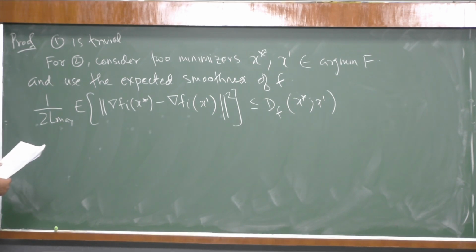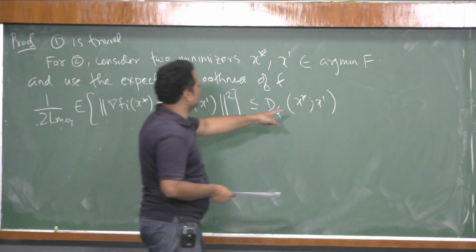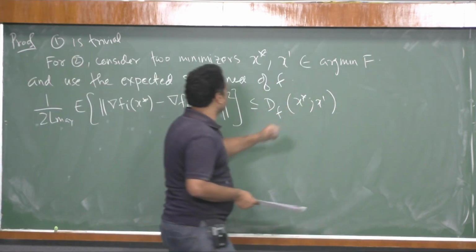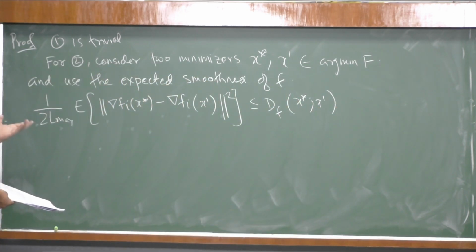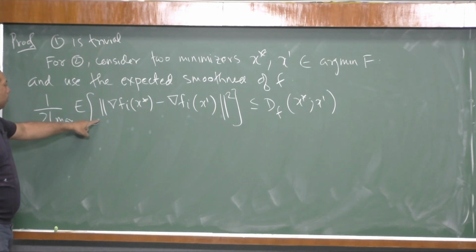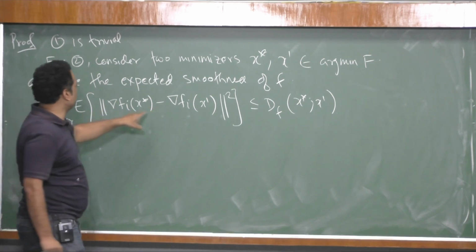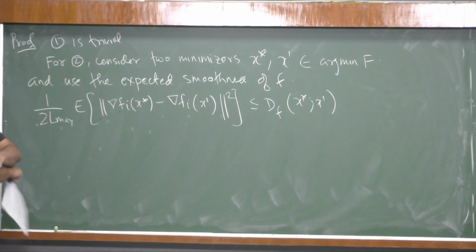So that was the result exactly. So the Bregman divergence of this is less than or equal to capital F(x*), I mean capital F(x*) minus capital F(x'), but then both are minimizers, so it will be 0 basically. And this guy is positive, and we have said that a positive quantity is less than or equal to 0, so it must be 0. Each of these guys will be equal, and hence the variance will be the same, okay, hence the proof.